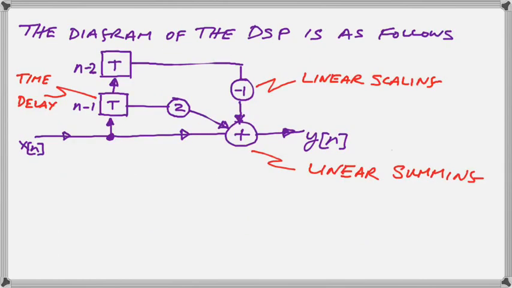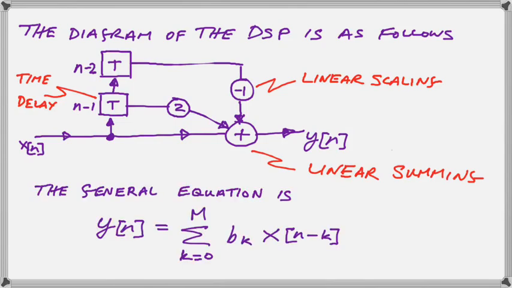Finally, you'll want to be able to draw a diagram for your DSP, and this is how you diagram your difference equation. As you can see, the n-1, n-2 relate to a time-shifting operation, or a shift of 1 clock pulse, if you want to think of it that way, time delay of 1 clock pulse, whereas the coefficients that are used to multiply the various terms represent linear scaling factors. And then finally, we do some linear summing of all the terms, and we have our y[n]. So that's just a graphical description of the difference equation.